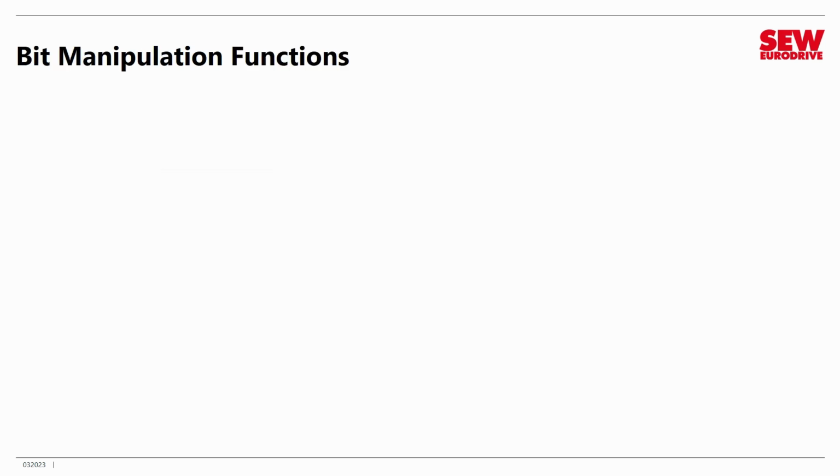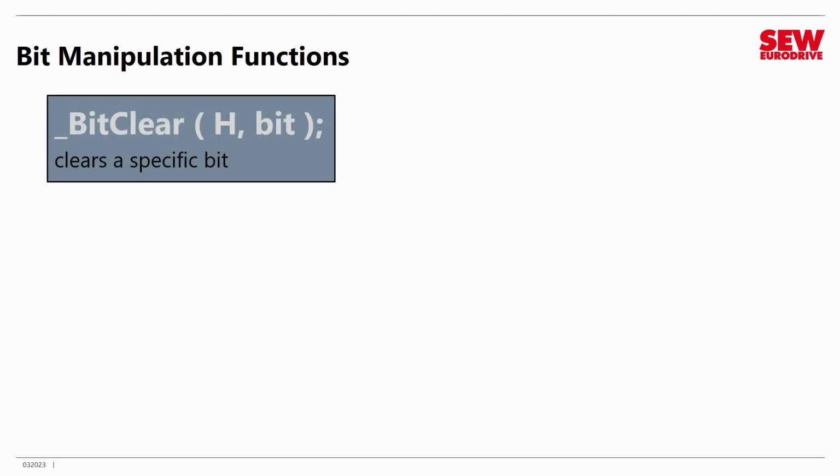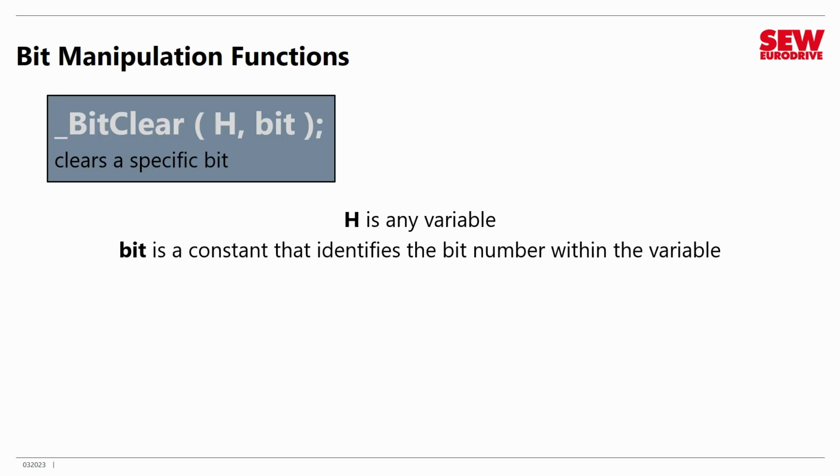There are some bit manipulation functions. Now, as you know, you can manipulate bits using some of the bitwise operations we learned about in our last section. But these are functions that do those things maybe a little easier. Here's a nice one, bitClear. It clears a specific bit in a variable. So you pass it any variable, any H variable, or its name if you're using a named variable, and then just a number which says which bit you want to clear. So it's a constant identifying the bit number. Remember, bit numbers start with 0 and end with 31, so a number between 0 and 31. And it will clear that bit.